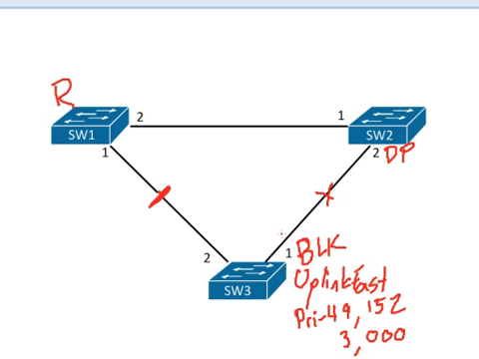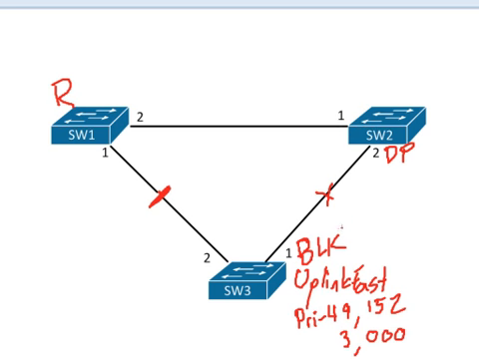One thing I want to mention also, UplinkFast is going to flood a multicast frame for every MAC address in its CAM table. So it goes through and it says, okay, I'm looking at MAC address 1, 2, 3, 4, 5, and so on. And for every CAM table entry that it sees, it's going to flood a multicast frame. And in each frame, it's going to have that MAC address as the source address. Now, the point of all of that, once this backup link comes up, is switch 2 is going to hear all of those frames and it's going to relearn all of those MAC addresses now on port 2, where before it learned them on port 1 because that was the way to get to switch 3.